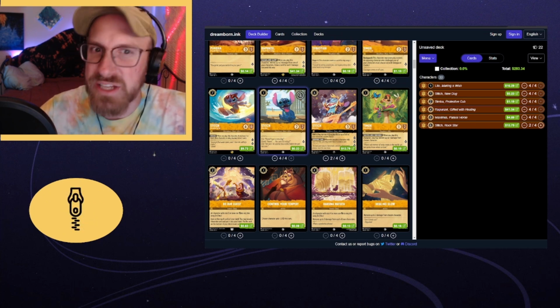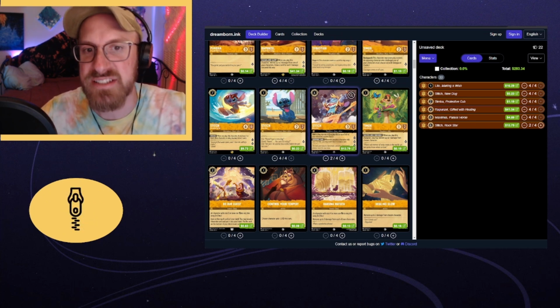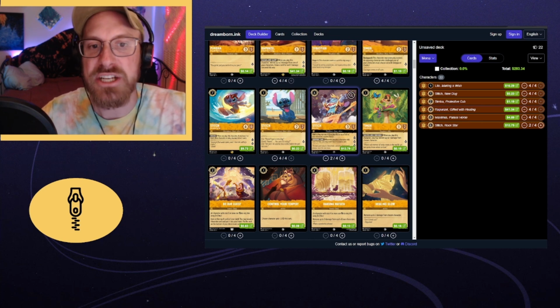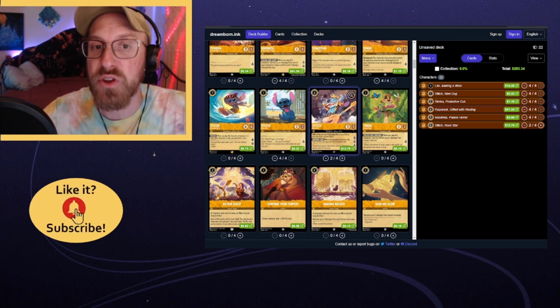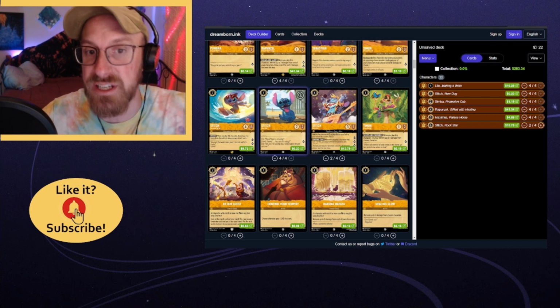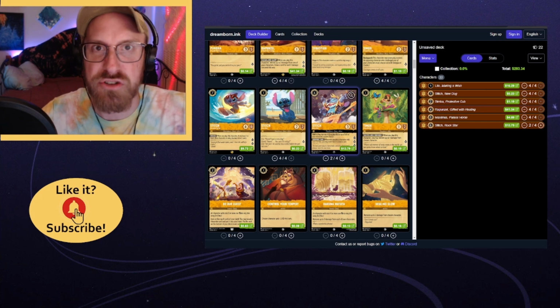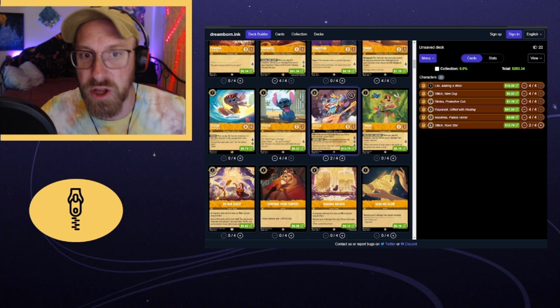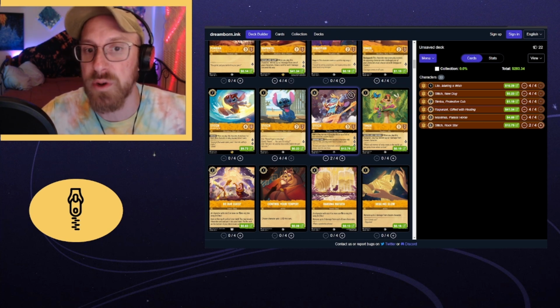But what we're really interested in is Big Stitch, Stitch Rockstar. Stitch Rockstar quests for 3, and he can shift 4, which means on your 4th turn, you can drop him on top of this Stitch and quest right away for 3. 3/5 body is pretty strong, he's sticky, he's going to be around for a while. But more important than all of that, he has this feature called Adoring Fans.